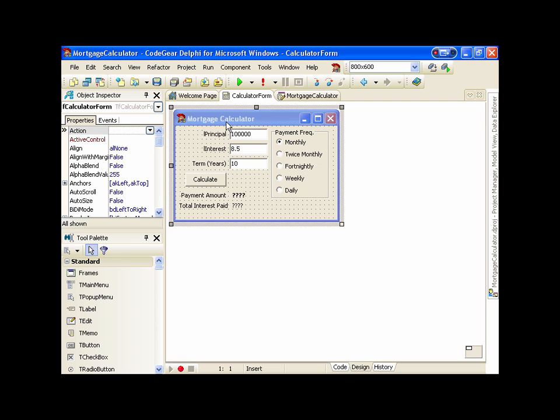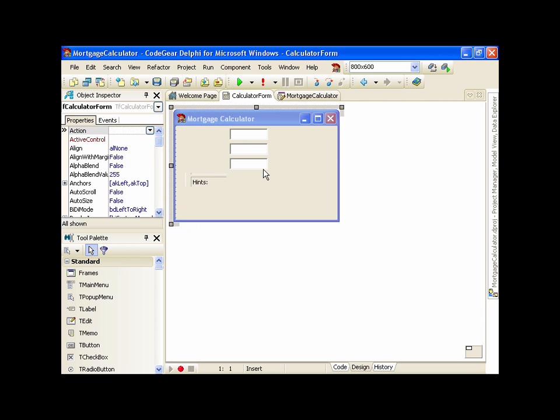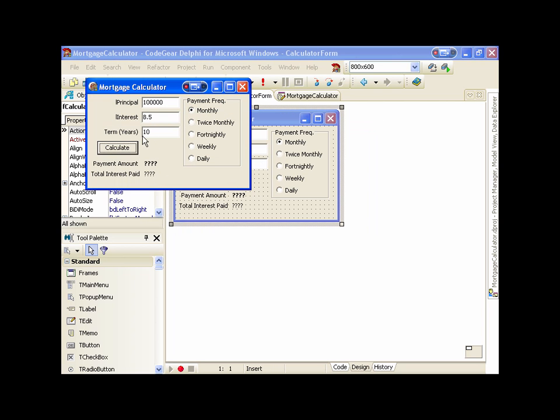Here is my example application that we're going to start with, and it is a mortgage calculator. Now if I just run that, you'll see that we can calculate on $100,000 principal, 8.5% interest over a term of 10 years. Your monthly payment would be sort of $1,200, and you'd be paying $49,000 in interest. If you take that up to say 15 years, you're now paying a total of $77,000 in interest.